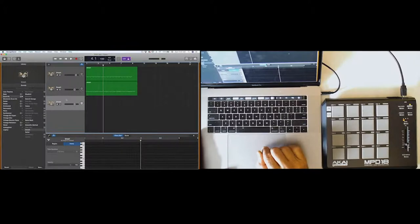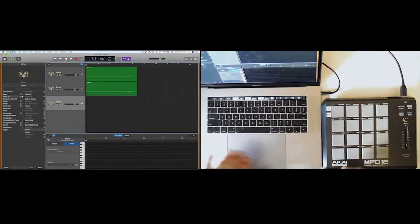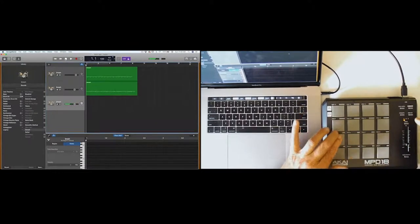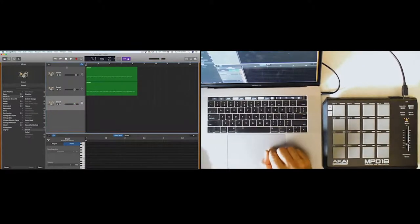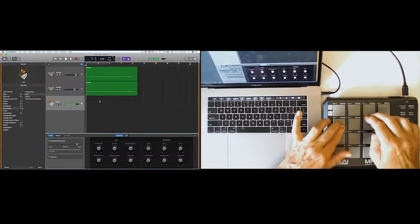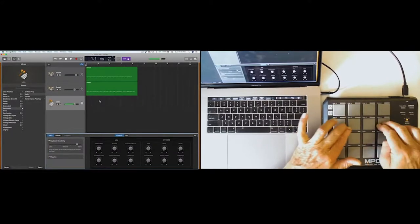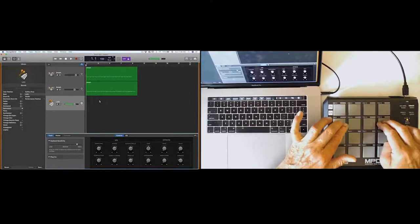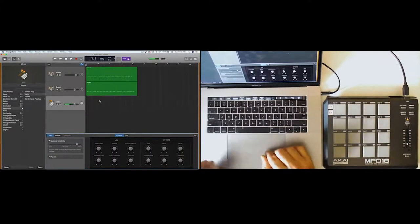So we're going to create another track of percussion. But if you notice here, there's drums, cymbals, things like that, but there's no real percussion. So I'm going to go to a different thing on here, percussion. And then we're going to use Latin percussion. Now we're going to check out the pads. Now we got some bongos, timbales, and things. We're just going to create a bongo track to go with that.